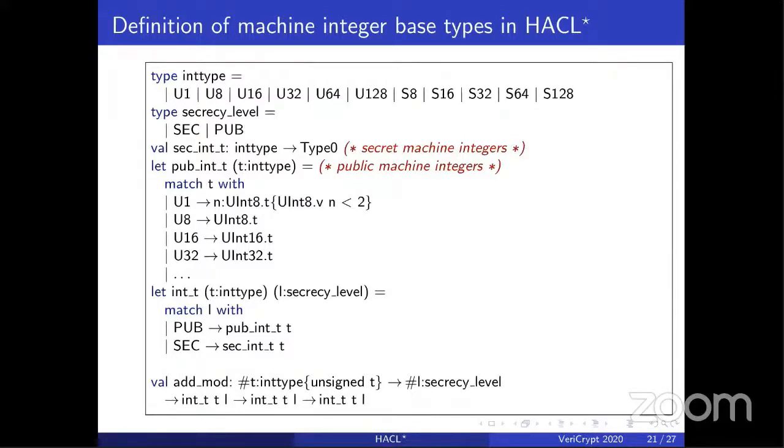And how do machine integers look in HACL? You can take a look at the Lib.IntTypes.fsti file, where we give a definition of secret and public machine integers. It means that secret machine integers just have an abstract type and we don't know the implementation, so we can't have access to these numbers. But for the public integers, we use F* integers, and we say that it's just some models from the Lib library. And then we define all our operations like addition, modulo addition, multiplication, shift right, and so on, generically, depending on T and L, which is the int type and secrecy level.